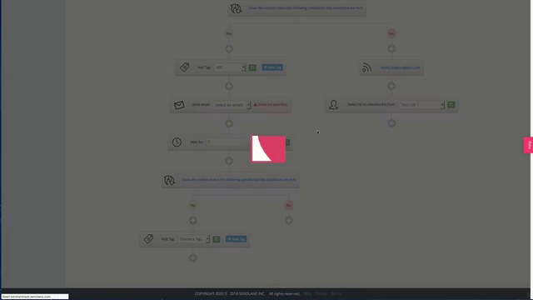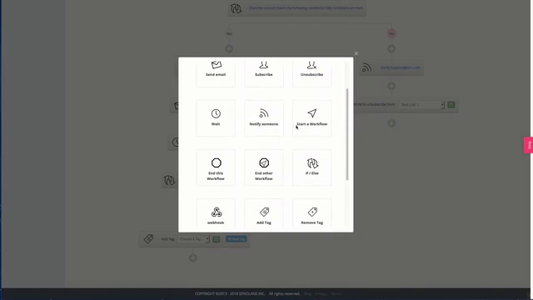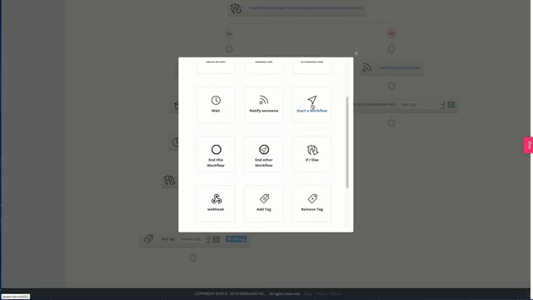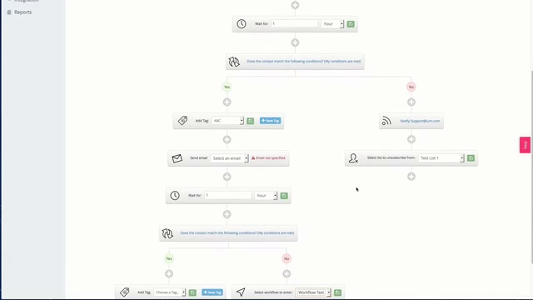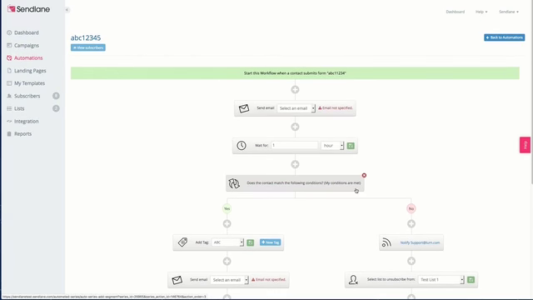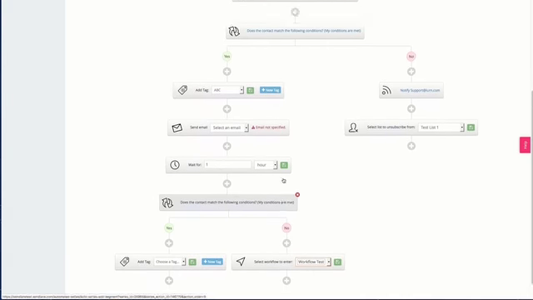And if they did not click on it, but they opened the email, that means let's start a workflow and send them to a completely different workflow, and that's it. So what you're doing here is building that behavior. Now, this seems really complicated because I'm probably talking really fast, but rest assured it's super easy. It's very visual. A lot of our best users will map it out on a whiteboard or a piece of paper first and then build it out inside of SendLane, which is really easy to do as well.